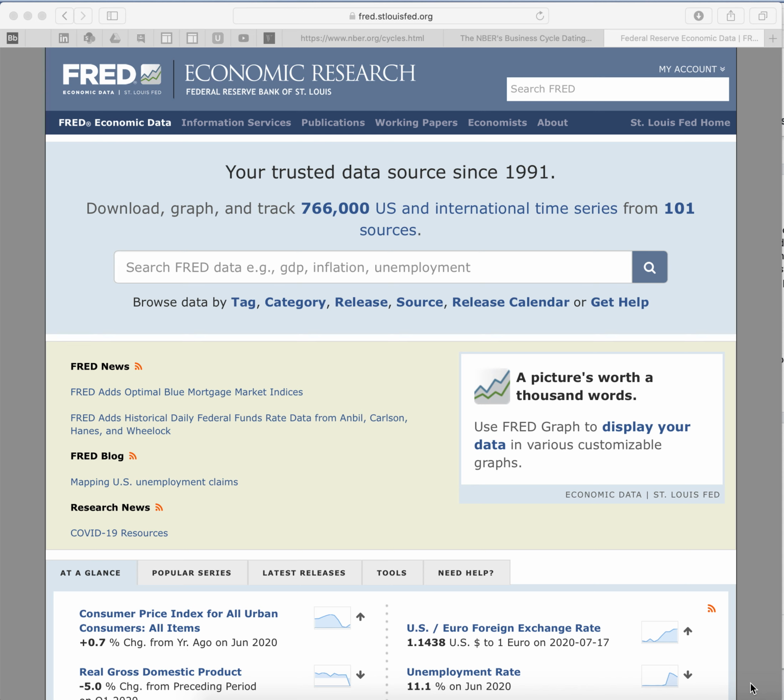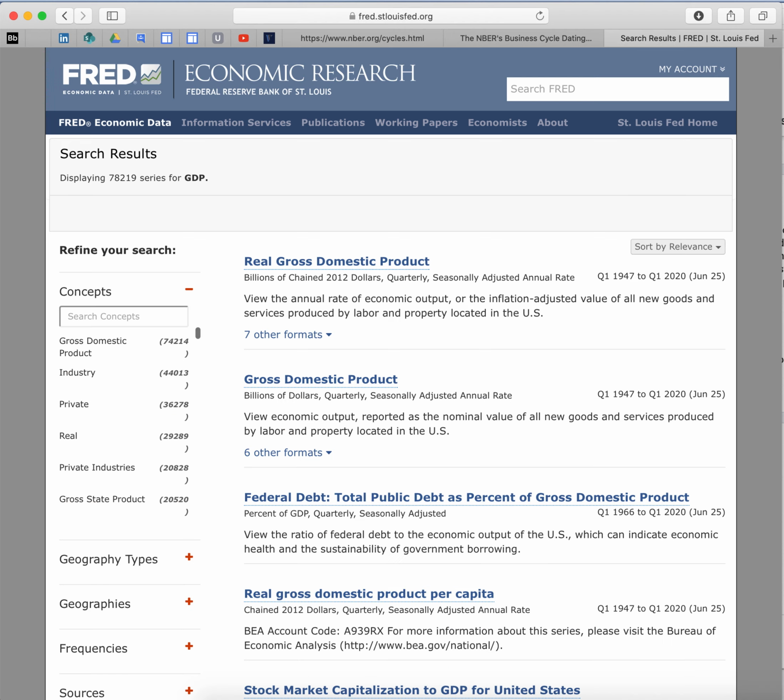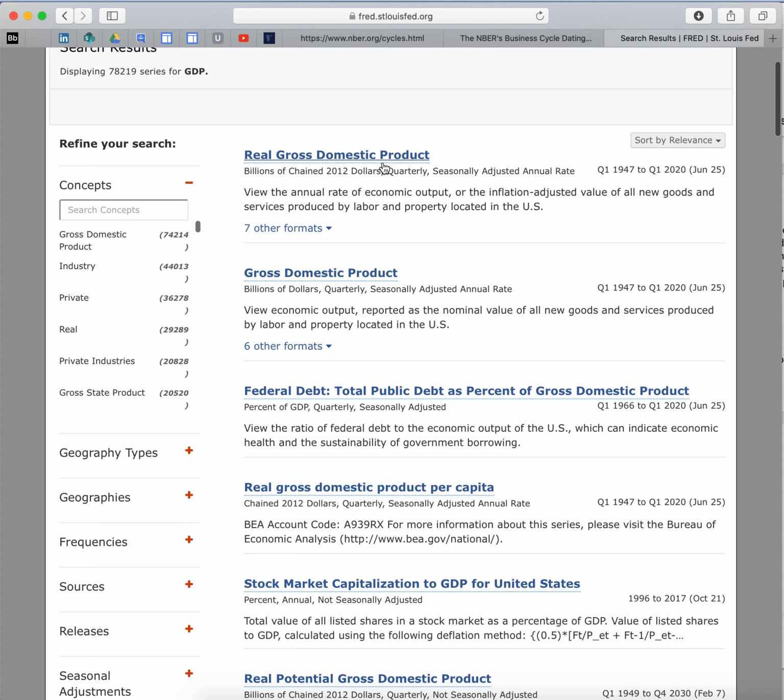Hey everyone, so we're going to be back in FRED again, and this time we're going to look a little bit at GDP. So, GDP, real simple, is just a measure of total production. But when we Google GDP in FRED, it's going to be a mess. So, there's two GDP terms that come up off the bat. One is called real gross domestic product, and one is called gross domestic product.